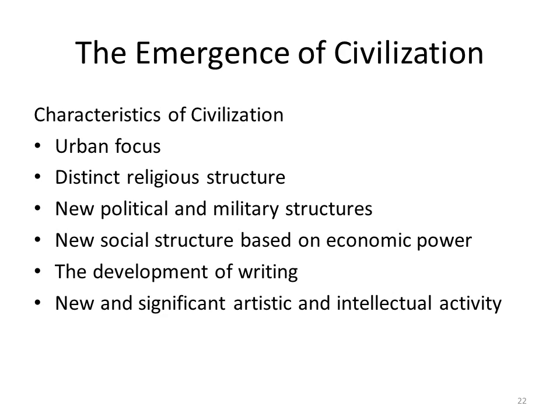When you get cities being built, they have to be protected because they're obviously big symbols of wealth. So you get a military structure set up. One thing that definitely affects us today is the social structure that was developed in the ancient world. What you find is that the people who are wealthy are the ones who are in political control. And this remains the case all the way up to the modern period. And of course, we've talked about how all of these civilizations have writing. And the last part of this slide is artistic activity.